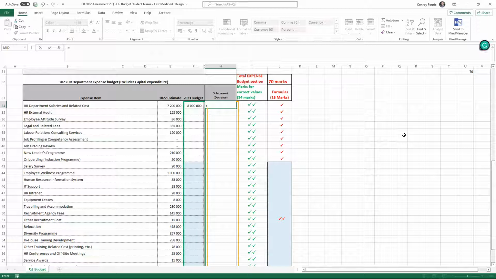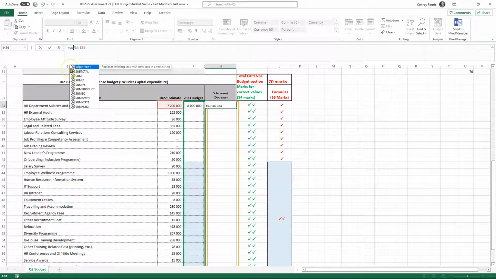Equal this minus that equals sum, that minus that.